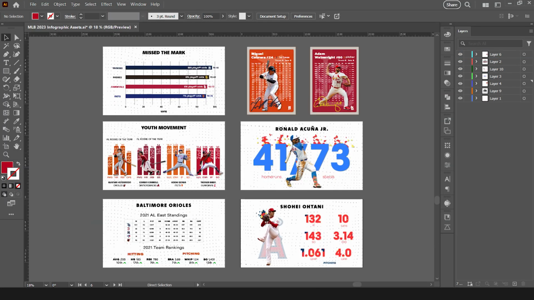Adobe Illustrator is one of the most powerful and popular programs for graphic design, and it has a ton of use cases, whether that be creating logos, packaging, and even motion graphics. It's one of the first programs that I really got the hang of and really jump-started my graphic design career.